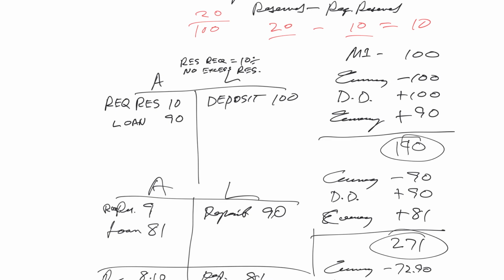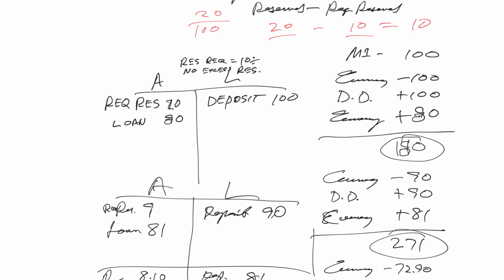That means here, the reserve requirement is going to be 20. That means the loan is going to be 80. That means this number here is going to be 80 instead of 90. I don't know if you saw that. I went over here, and instead of 90, it's 80, right? Because they can only lend out 80 because they've got to keep $20 as reserves. And so the money supply through that first round grows to 180 instead of 190. You see where this is going?